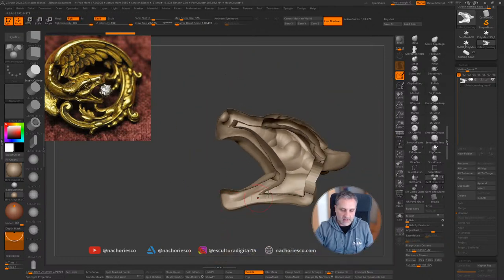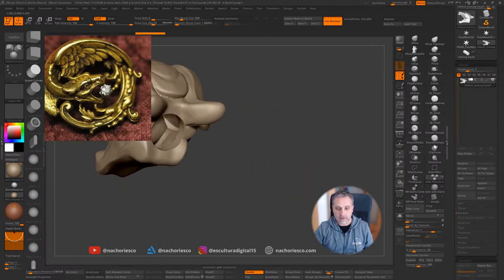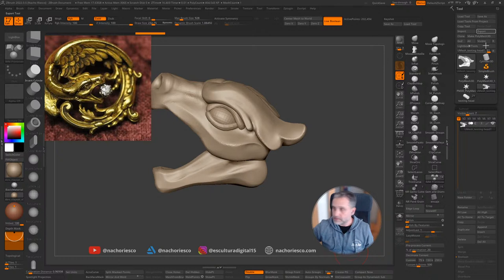But I think it's not going to affect the overall weight. So I'm going to export this. Export, testing head, hollow. This is going to be the hollow piece.